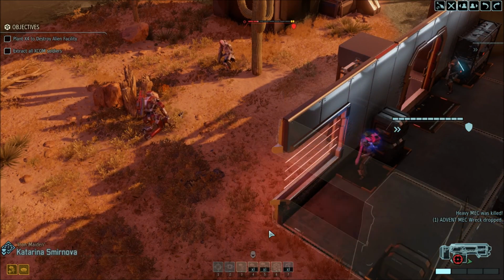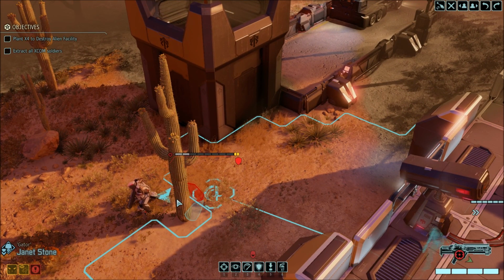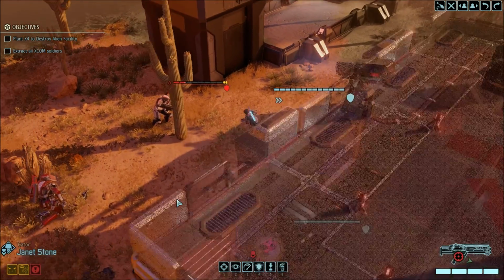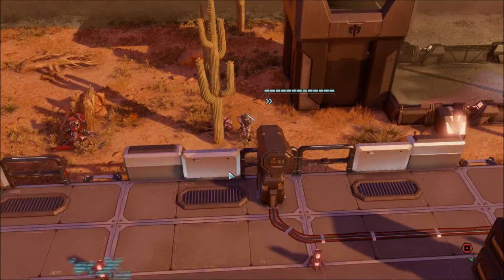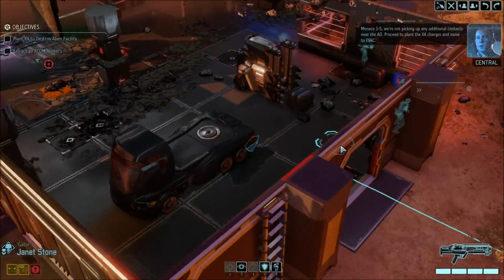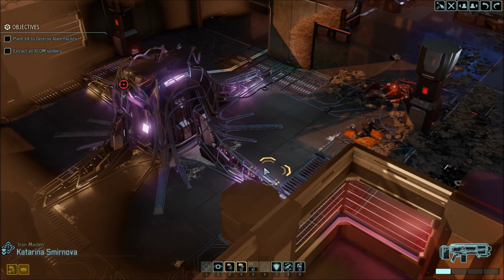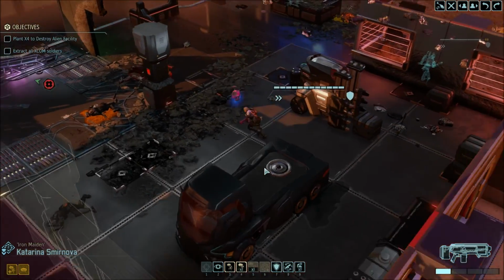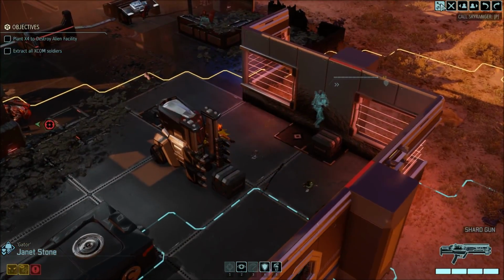How many is that now? No idea. Gonna need to reload soon. Go chop. Sliced. Alright, there we go. Dead before they even got to finish their turn. Alright, we're done. Proceed to plant the X4 charges and move to evac. You can do it. On it. Yep, you guys can just stay around.